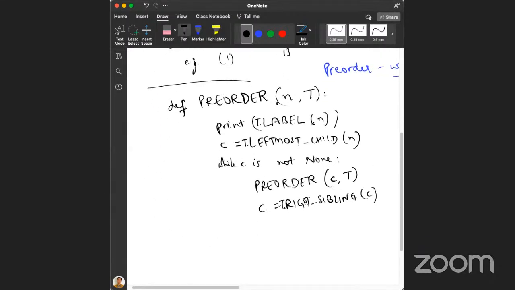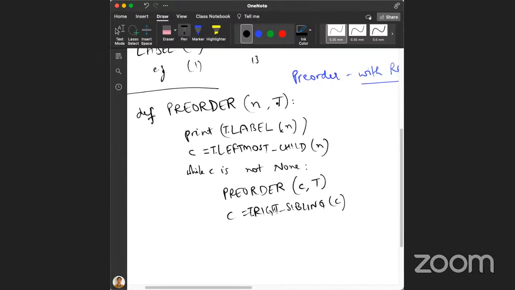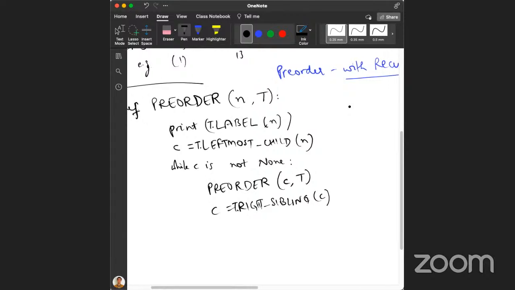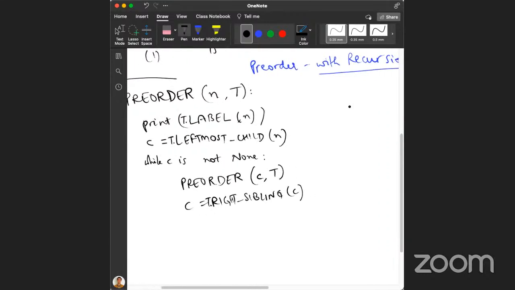How will you modify this code? Sir, first we will access all the children nodes, and then we will loop through all those nodes for the pre-order traversal. Yeah. So basically only this part will change.